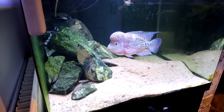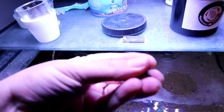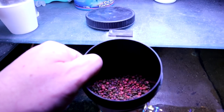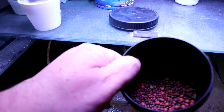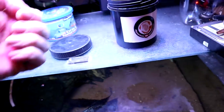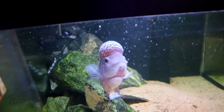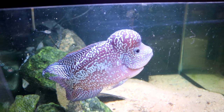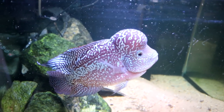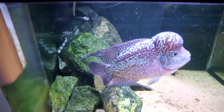Let's give him a bit of food seeing as he's up begging. For this guy we've got a mix of all kinds of things — we've got cichlid gold, some fluvo bug bites, some Excalibur pellets. I just dump in a little pinch every now and again and they seem to be doing the trick because he loves them and he's putting on some nice size too. So that's him. Let's move on to the other tanks.